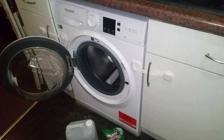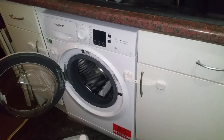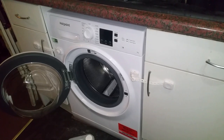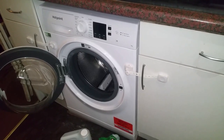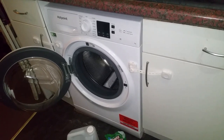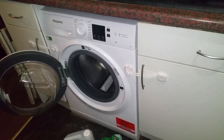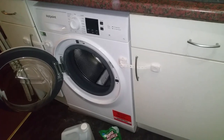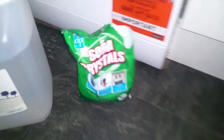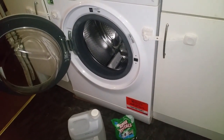There are a couple of other things you can do on a regular basis, maybe once a month or every couple of months, because you can get a buildup of detergent, grease, grime, and bacteria in the drum itself and possibly in the drawer where you haven't been able to get to. Apart from the manual scrubbing, you can run an empty hot wash on the hottest setting — that will flush out any leftover detergent. Don't put anything in the drum, no detergent, just run it empty. You can also add 500 grams of soda crystals into the drum and run that on the hottest wash — that gets rid of any grease and bacteria inside.